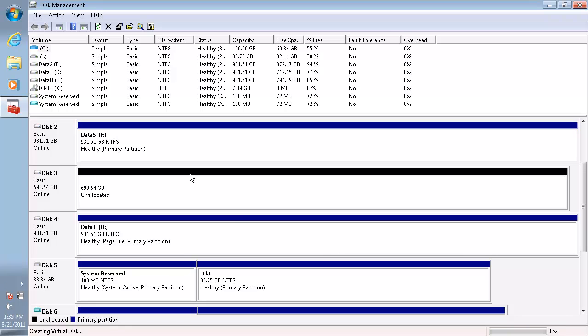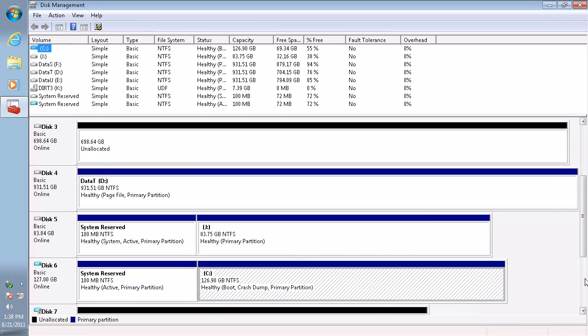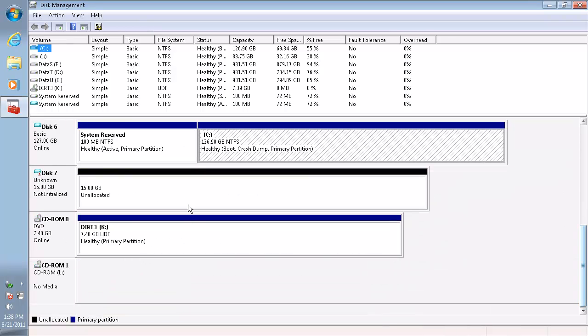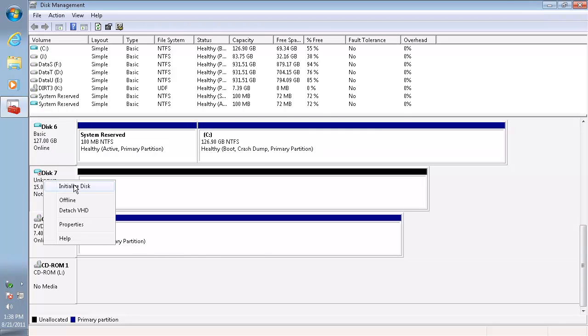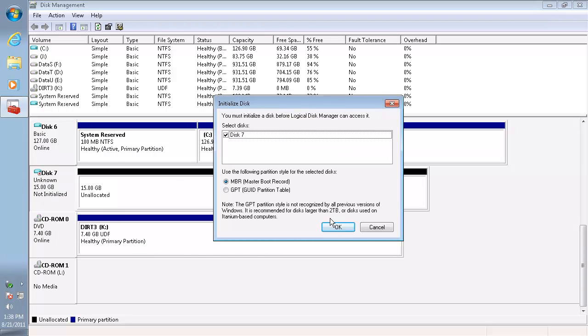So you click OK. Right now, as you can see, it's creating the virtual disk. Let's wait for it to finish the virtual disk creation. We're back. The virtual disk is created. Now we'll click on refresh to have that virtual disk available to us. Okay, so we'll click on initialize disk.